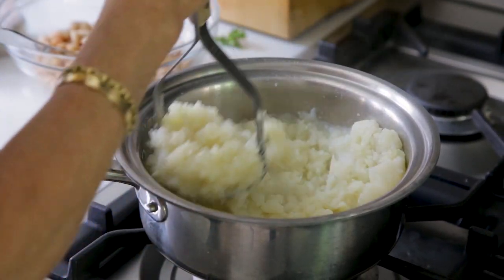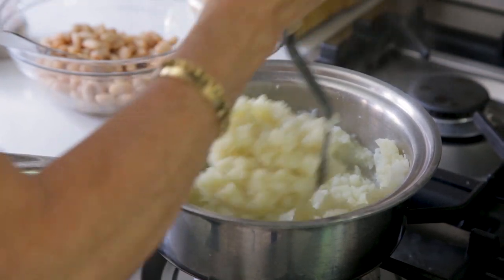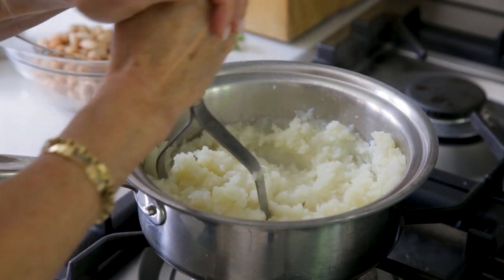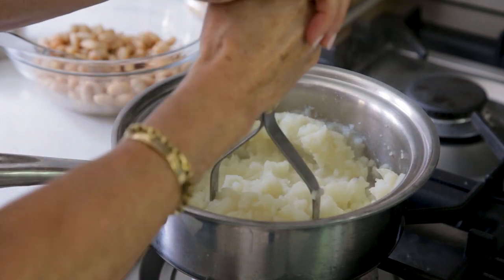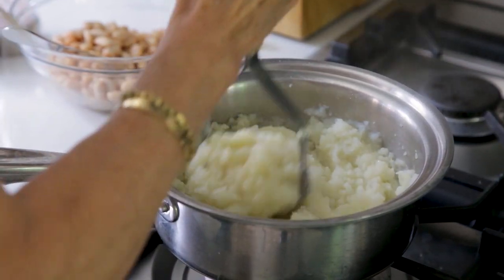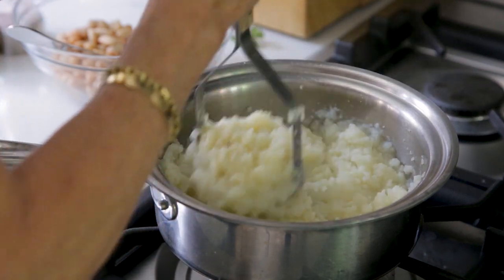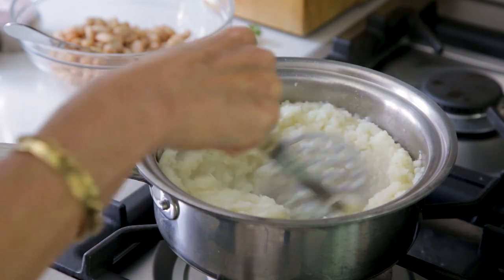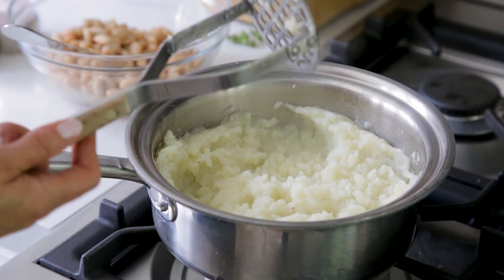I love the combination of potato and cauliflower because it makes the mash a little bit healthier. You're getting your cruciferous veggies from the cauliflower — it's lighter — but because you've got the potato in there, you still get a really satisfying mash. You're not compromising on that traditional mashed potato feel, which I absolutely love, as does my husband, as does my whole family. It's like a really light mashed potato.